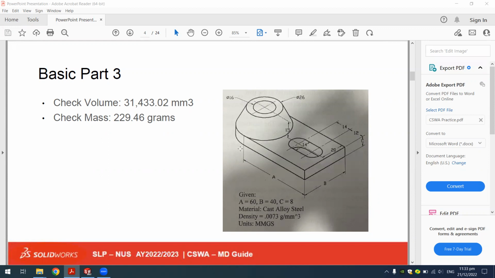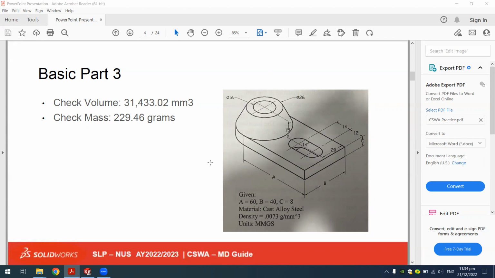Actually, this image over here is not really sufficient to fully CAD out the file, because there's one piece of missing information, which is this hole over here. This hole is actually not a through hole, which means this hole doesn't penetrate through the whole body. It only penetrates through until this surface.